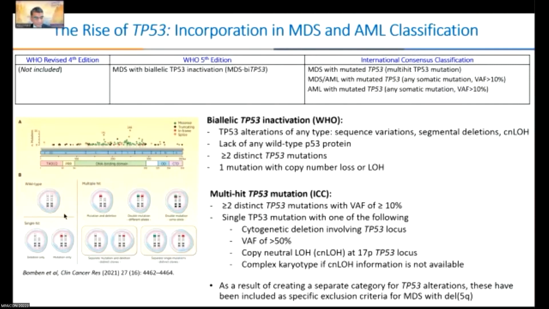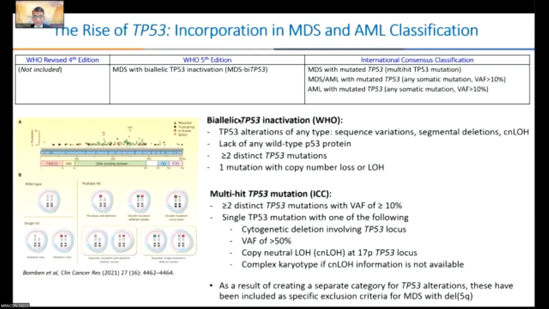Looking at this panel on the left-hand side, we know that a healthy cell requires both wild-type copies of P53 as the tumor suppressor gene. A single hit, by way of deleting the short arm or 17p locus containing P53, or having one of the alleles mutated, does affect one allele of P53. However, there is a normal or healthy allele present, and these cases have been shown to behave differently, at least when it comes to MDS. However, in cases where there are multiple hits to P53, where one allele can be mutated and the other can be deleted, and so on, by having these different combinations we can now identify cases with P53 alterations affected through these different mechanisms. And that's the level of genomic detail that has now been incorporated in these classifications.